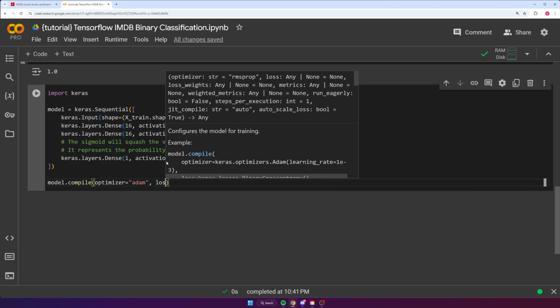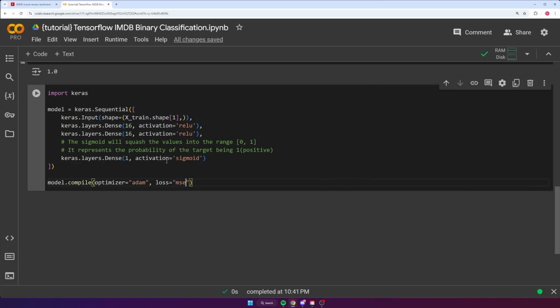And then we can do our loss function. So before we did MSE, the mean squared error, which is good for regression problems. And I think it's also commonly used with binary classification, but even more commonly used is something called binary cross entropy. This will still measure the loss, which is the measure of how far off our predictions are from the actual values that we're trying to predict. But this one is more suited towards what we're trying to do, which is probabilities for binary classification. So different loss functions have different use cases, of course.